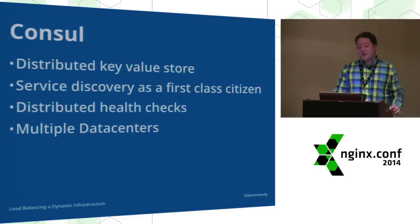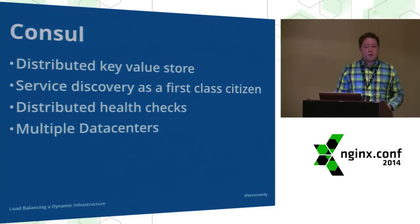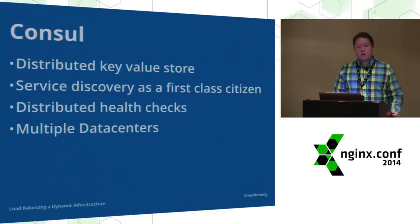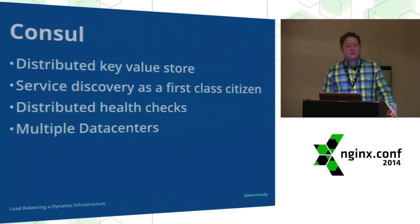It also has multiple data center support. I mentioned you should be running that Consul client everywhere. When you start it up, you pass in a data center parameter. If you have a data center east and data center west, you can query your local Consul client without having to be data center aware, asking for an address or something. You can also pass in $DC equals west if you're in east and want to know.